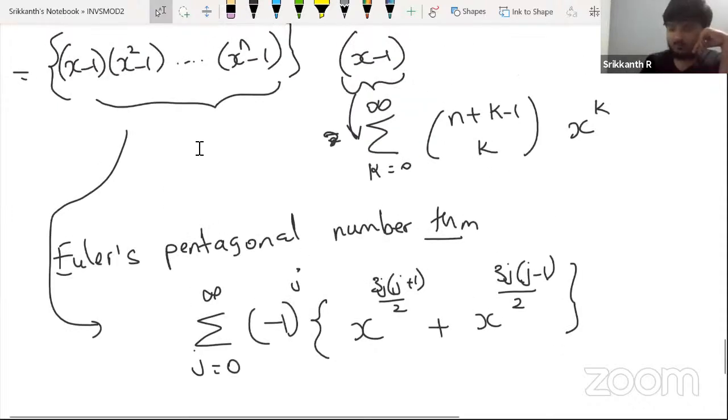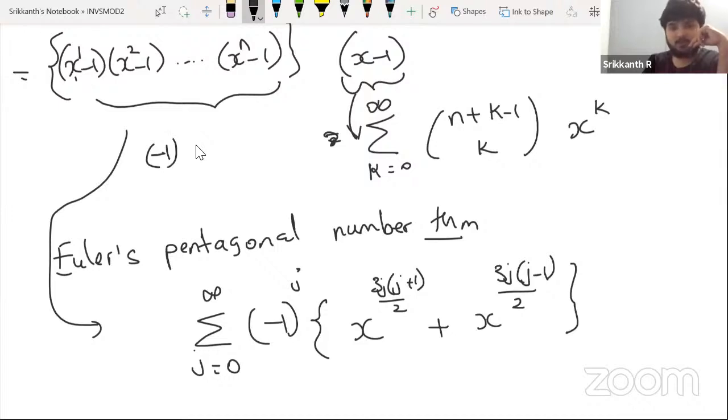Essentially, if you think about expanding this, if you do the algebraic expansion of this, what terms will you get? You have x^1, x^2, x^3, and so on to x^n. For each term, you either choose the x term or you choose the constant term. So if you choose a number of terms, you'll have a minus 1.